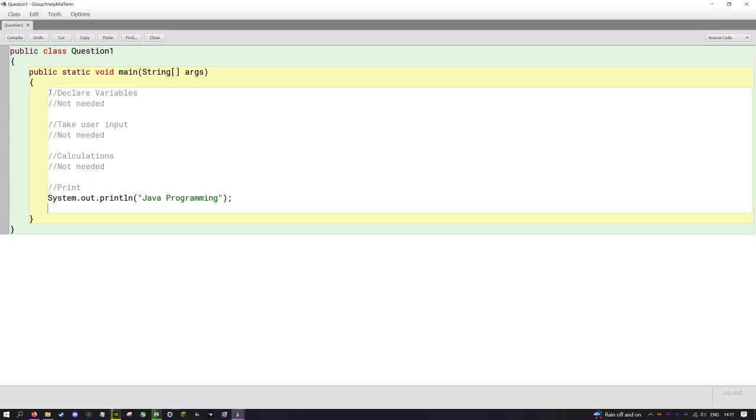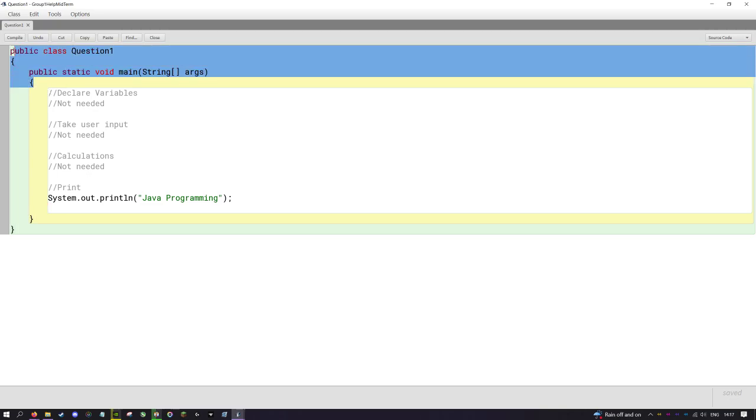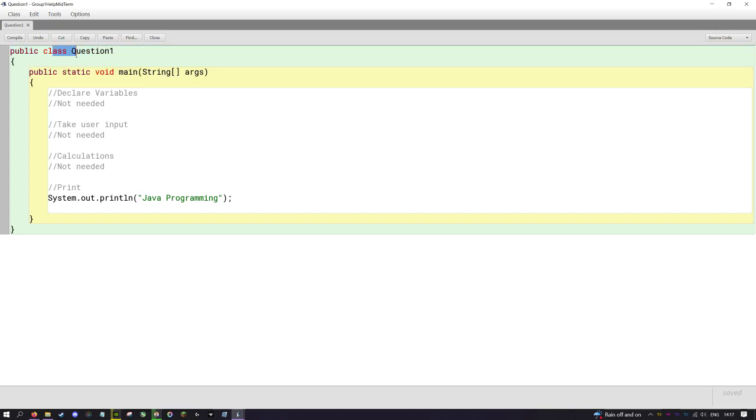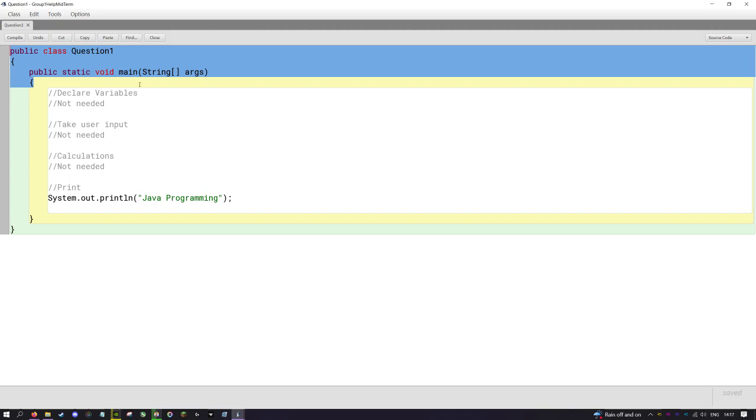It's telling the computer what to do. This up here is basically telling the computer where to put it. This is like we're making a class, right? We're making a class called Question1. We're making a main method that doesn't have a return. It's public, so everything can see it. Don't worry about that, okay? Next semester, I think we're going to do multiple methods, and all this, the reason we do this becomes so much clearer, and it's actually very helpful.